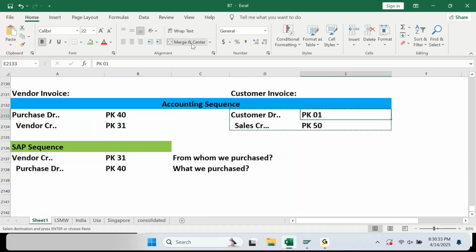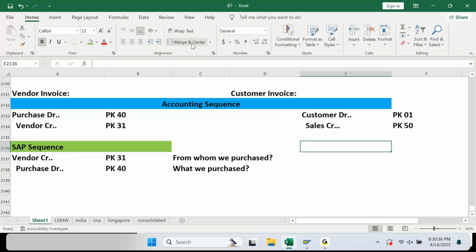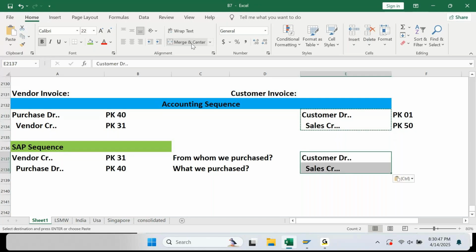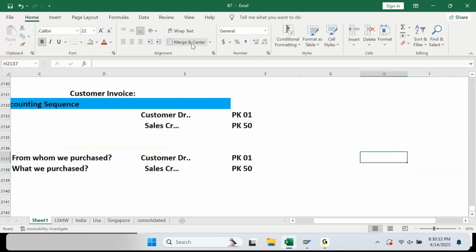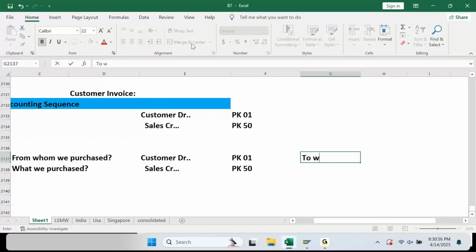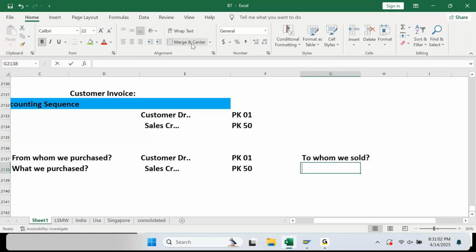According to this, in SAP also, is it the same sequence or any change? It will be the same. For customer, it is the same posting key, and the logic is that customer means to whom we sold, and this is what we sold.